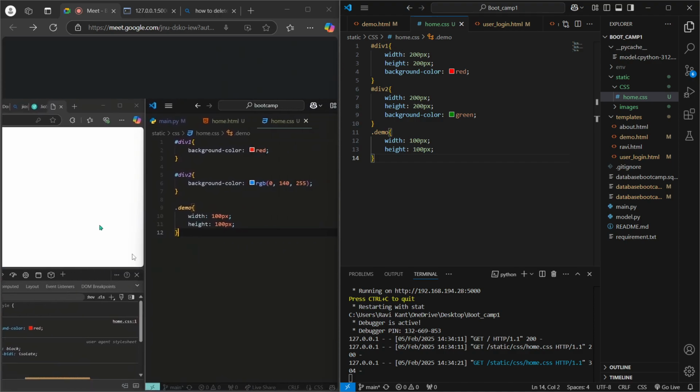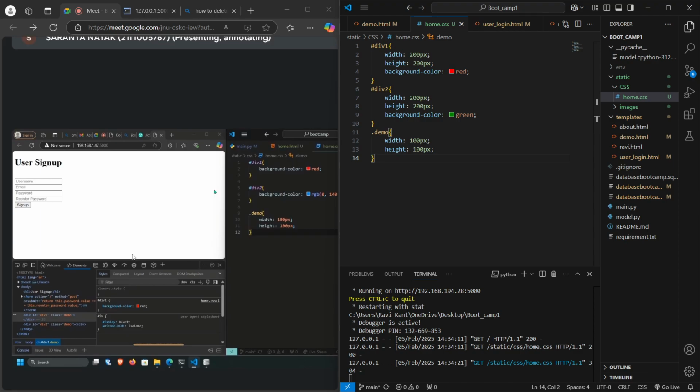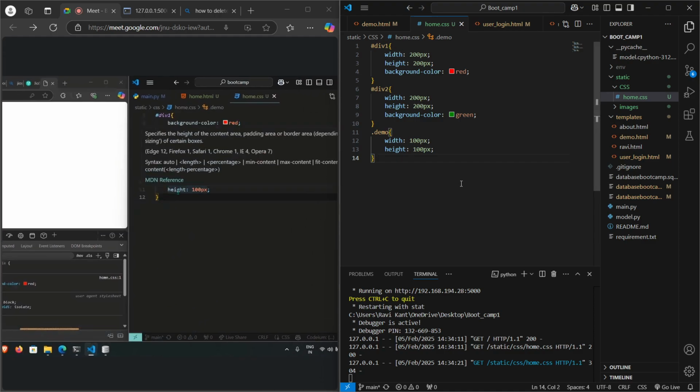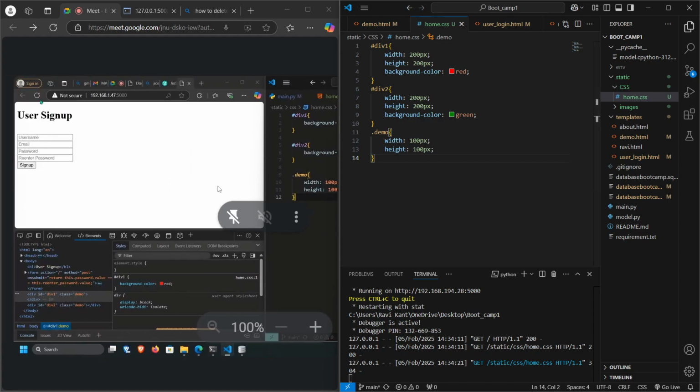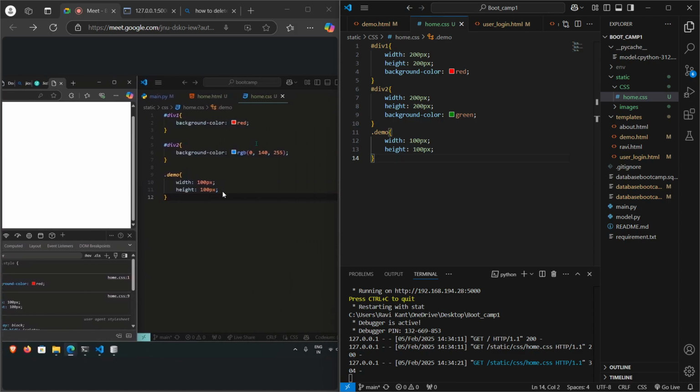Out of all of this, if we want to make one particular div very unique, we put an ID for that. You can mix and add ID and class as per your requirement. So now this width of 100 pixels and height of 100 pixels is going to be added to all the divs. It's going to be a property of all the divs in my HTML code. Now if I run my code, you can see 100 pixels by 100 pixels, all of these are over here.